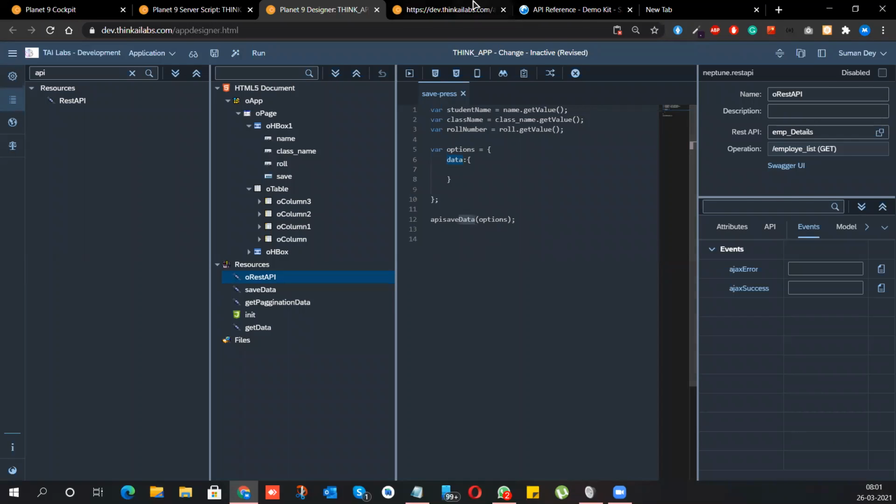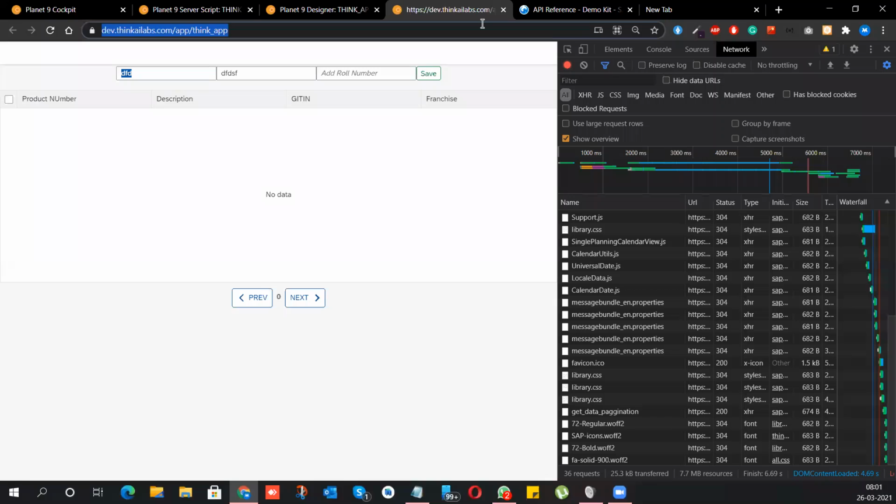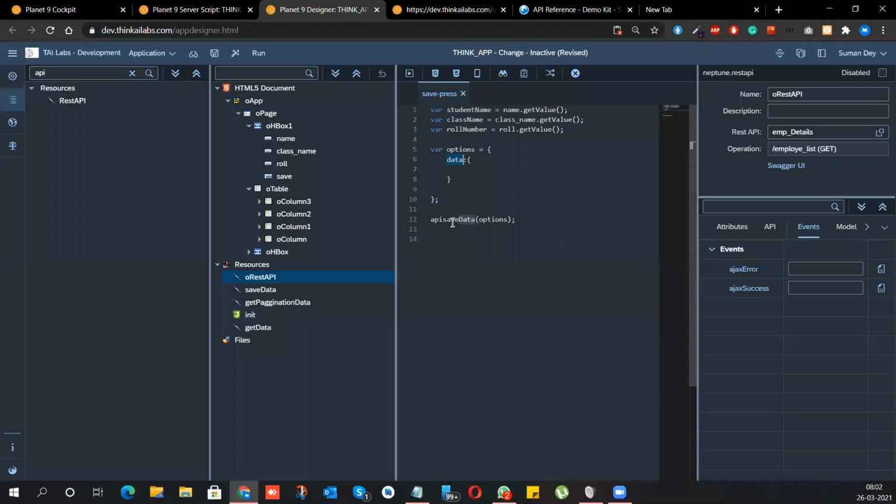See, in URL, we have a limitation of characters. We cannot pass more than, I think, 245 or something like that. So there are some limitations that we have. But in body, there is no limitation. We can pass n number of data in the body. Is it clear why we use body instead of params? Yes, ma'am.